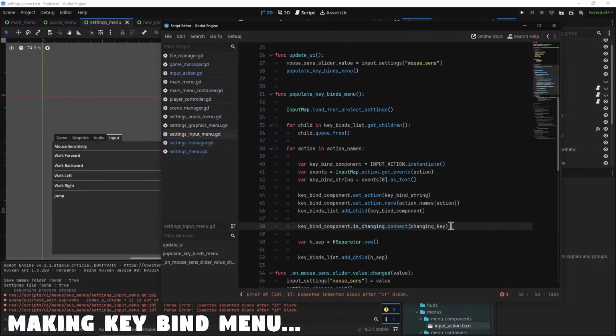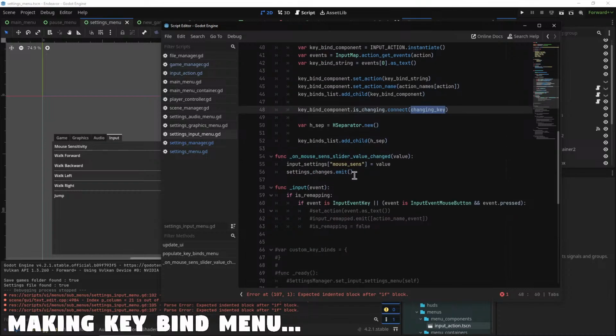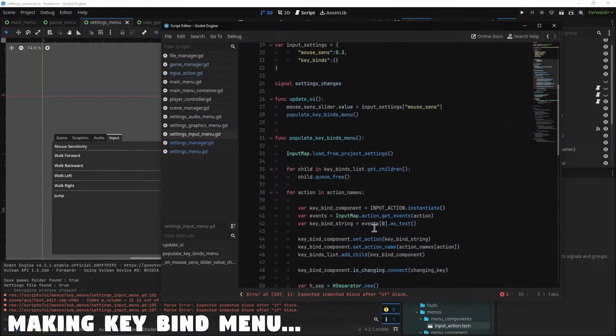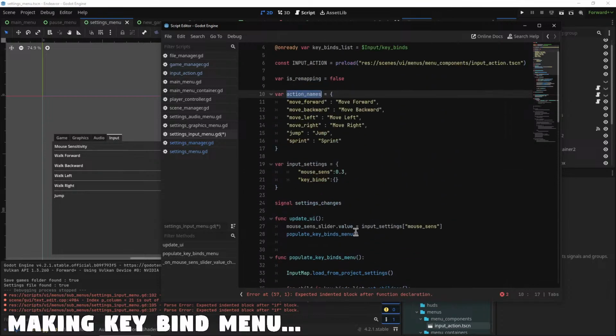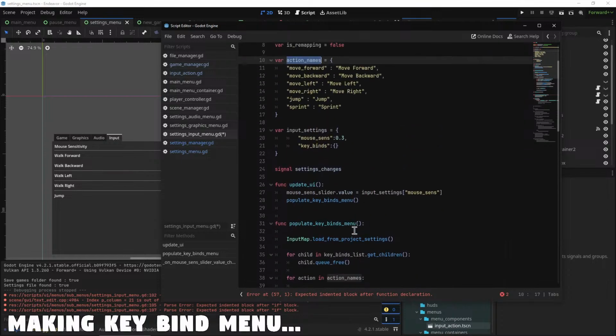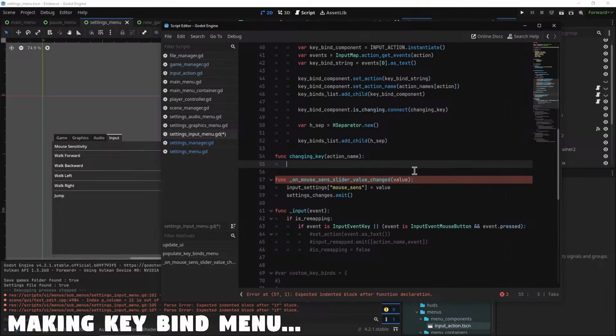What were we doing? We were creating a new function called changing key. We were creating it right here. Changing key, and we're passing it the action name. It's not perfect, but it'll do.